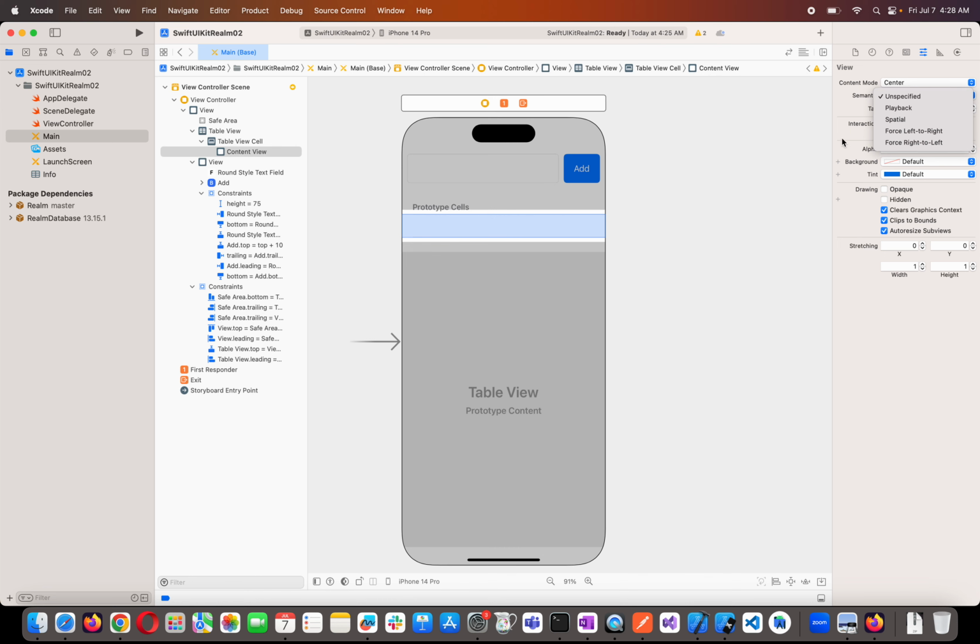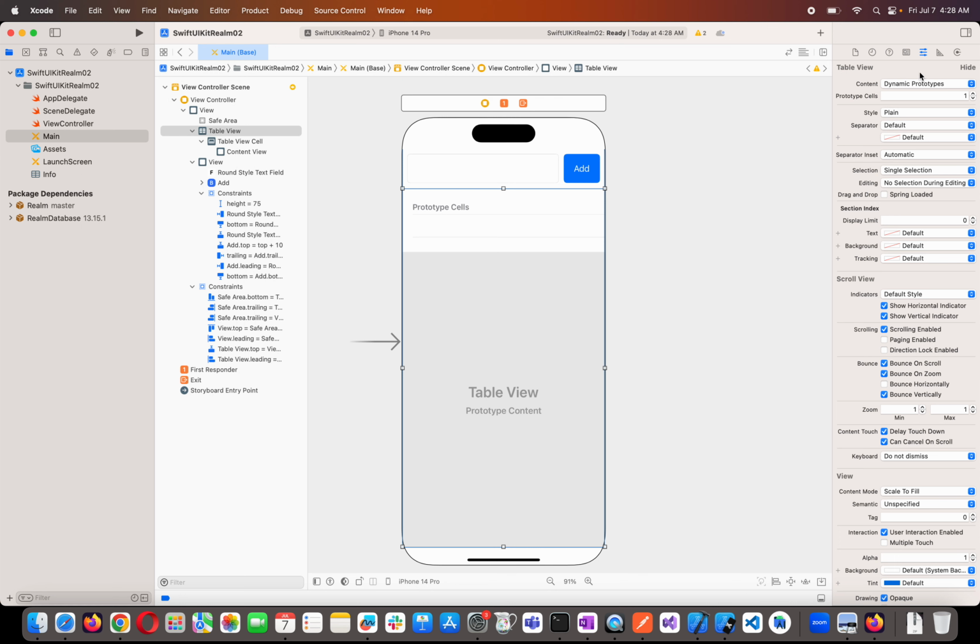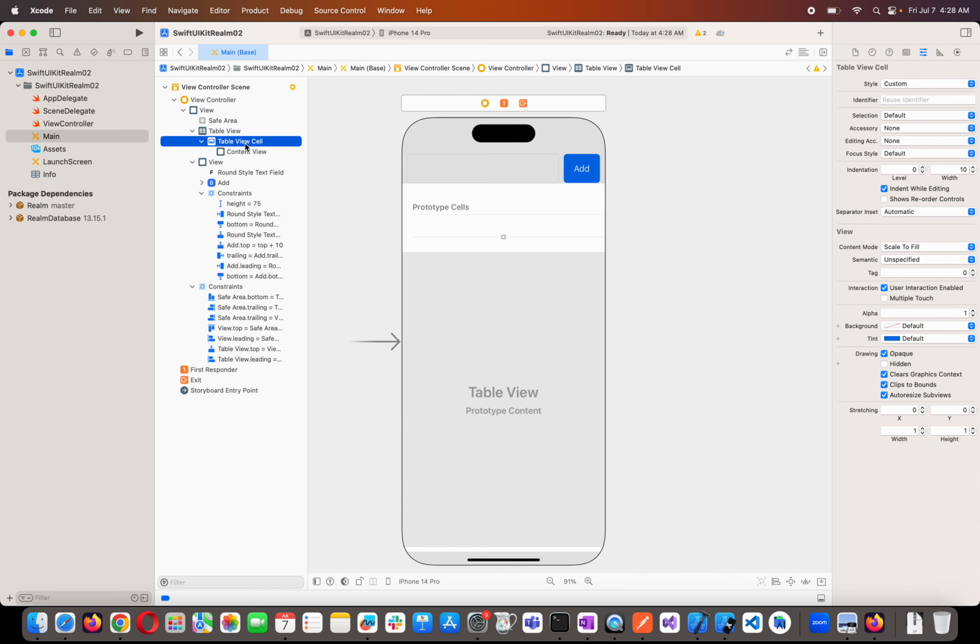I'm looking for my table view cell. Yeah, here we go.